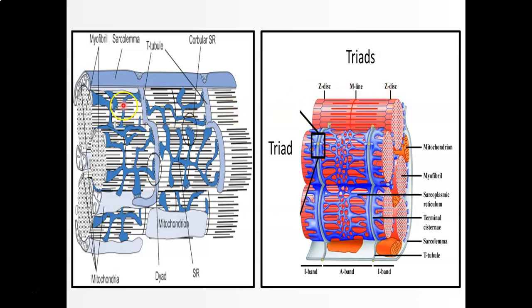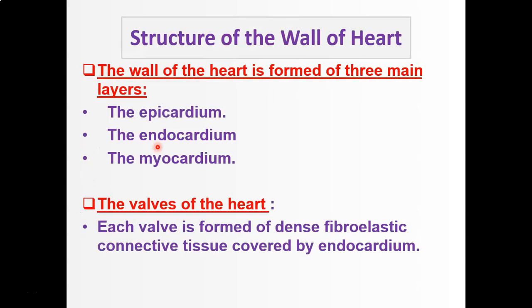On the reverse, in the cardiac muscle, we have the dyad system. Yes, this is the T-tubule, and this is the sarcoplasmic reticulum. So I have a dyad, and the dyad is located only at the Z line of the sarcomere. So one sarcomere in skeletal muscle has two triad systems, while one sarcomere in cardiac muscle has one dyad system.